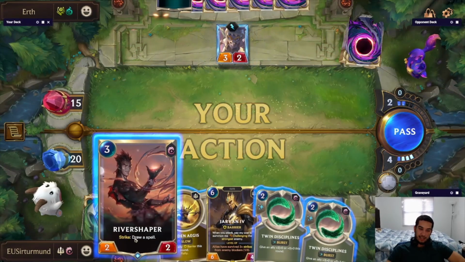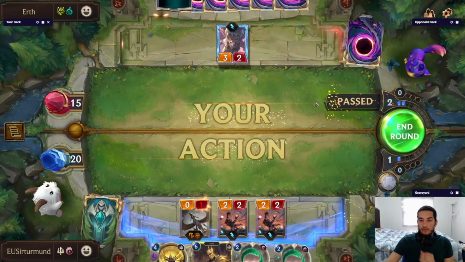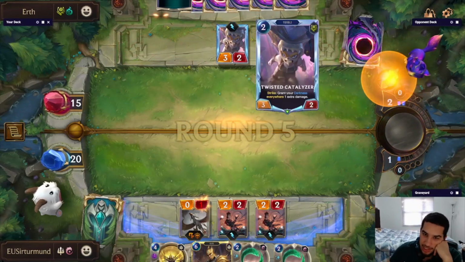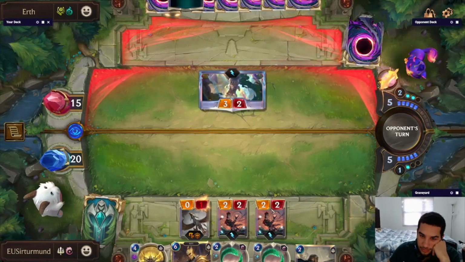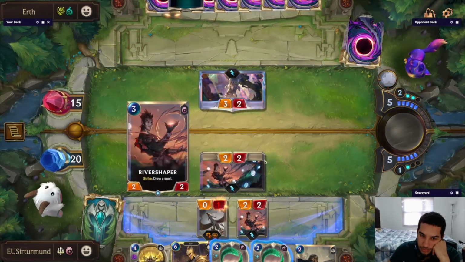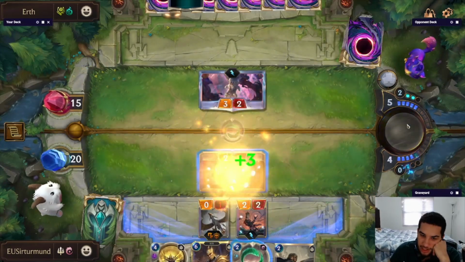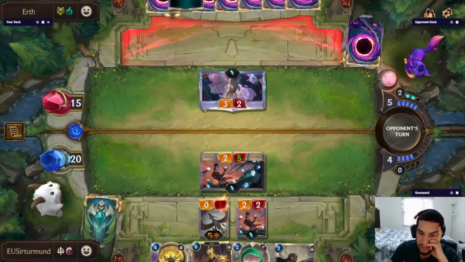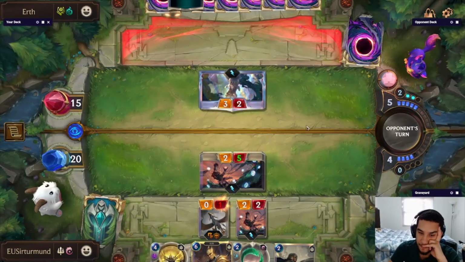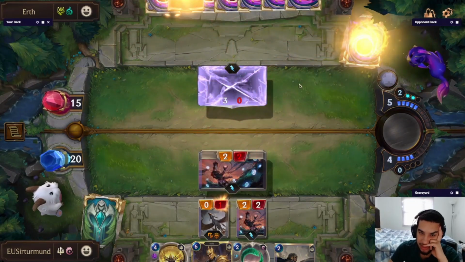Does the Catalyzer. Let's do the second River Shaper so that if he tries to attack, he's just going to lose this. I'm actually going to save it so that we can continue getting value from the River Shaper. He has to deal with both River Shapers. He does have a Darkness to kill one of them, but I think that's okay.